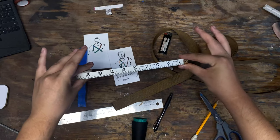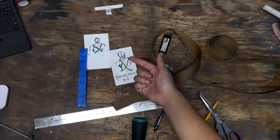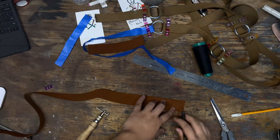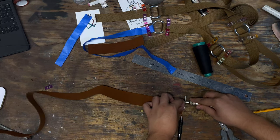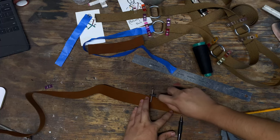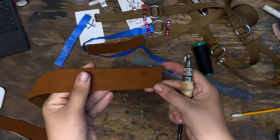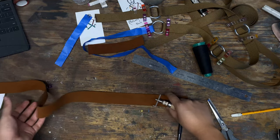I'm going to use a regular little measuring tape here. I use this to mark out exactly how long I want this one to be. So I marked 3/4 right there. I'm not going to use this side. I have this tool here, which I'm going to measure out to where it reaches where I want it to. I'm going to tighten it, and you see I could drag it across the edge and it'll mark the 3/4 inch. And then I'll be able to go with some scissors and just cut down that line.